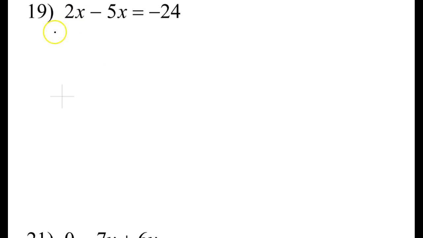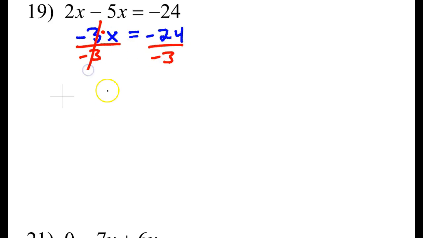So what's the first step here? So combine like terms. Anytime you see two variables, combine them together. 2 minus 5 is? Don't say 3. What's 2 minus 5? Negative 3. Yeah, 5 minus 2 is equal to 3. 2 minus 5 is negative 3. Very important. Alright, negative 3 times what equals negative 24? Since this is multiplication, let's divide by negative 3. And a negative divided by a negative? Positive 8. So very easy to follow if I go straight up. Where did 8 come from? 24 over 3. How come it's positive? Negative divided by negative. Very easy to follow.